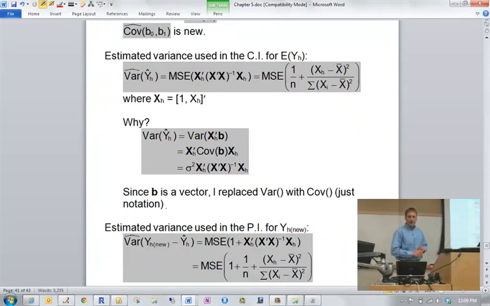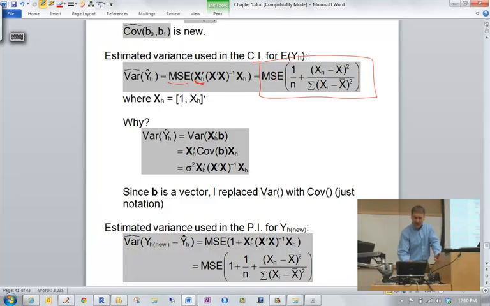Okay, estimated variance then in a confidence interval equation for the expected value of y. If you remember, this is the expression that we had seen before for that estimated variance that we use in our confidence interval equation. This can all be transferred now to a matrix algebra setting. It ends up being MSE times, create a vector x that has a leading 1 in it, and also your actual value that you're predicting at. Like with the high school GPA, this could be, let's say, x equals 3.0, if you're interested in a confidence interval for the expected value of y at a high school GPA of 3.0. You put in your (X'X)^-1, and you put in your x again.